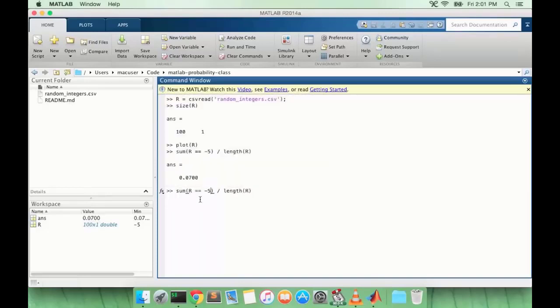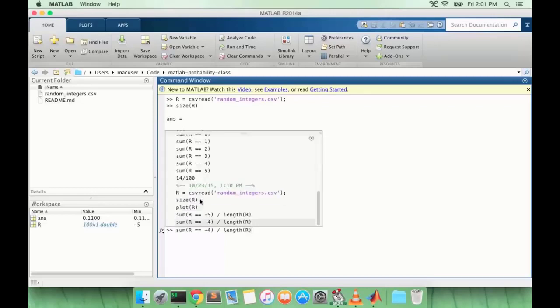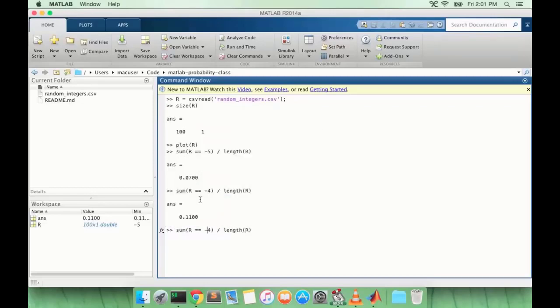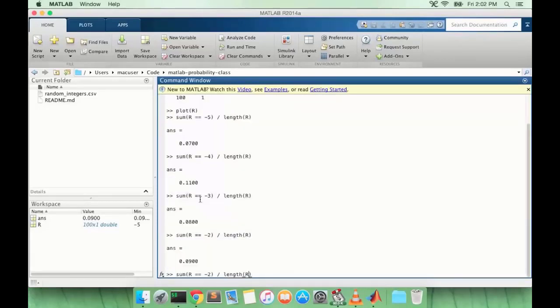I can do the same thing for every other value in the matrix. Right, so we get about 0.06 to 0.11.